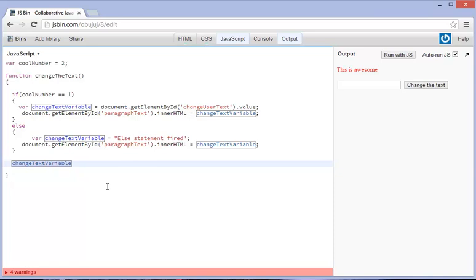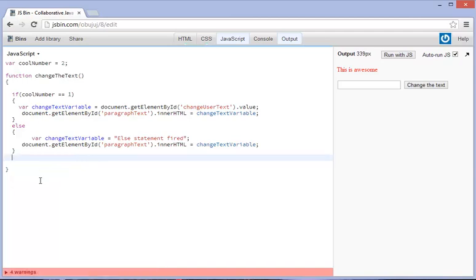You can see that there are 4 warnings here, and it's because the variable is essentially undefined, meaning that it doesn't even know it exists. Remember, you have to declare the variable, which is what I've done here, in order for the computer to see if that variable is actually usable. So I can get away with this, and I can get away with having the change text variable in as many if statements as I want. I could have 100 of these if I really wanted to.